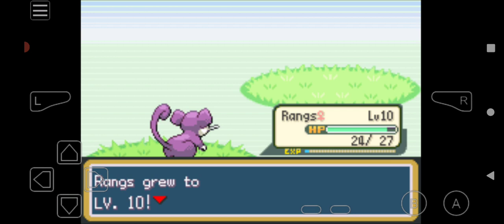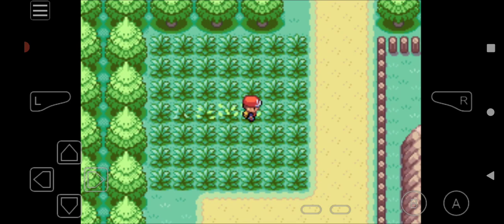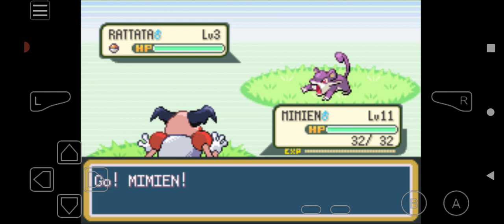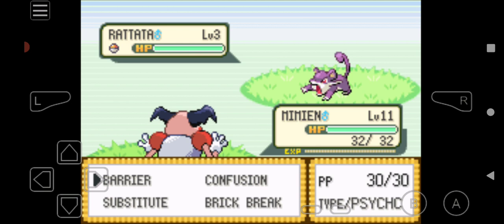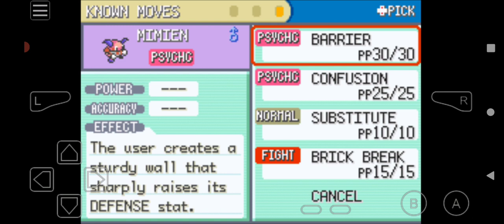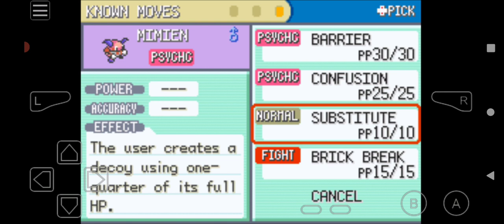Stats for Rank. It's time to try what I'm in. As it is, there's new moves. Barrier. The user creates a sturdy wall that sharply raises its defense stat. Confusion. A weak, of course we know the confusion. Or Substitute. The user creates a decoy using 1/4 of its full HP.